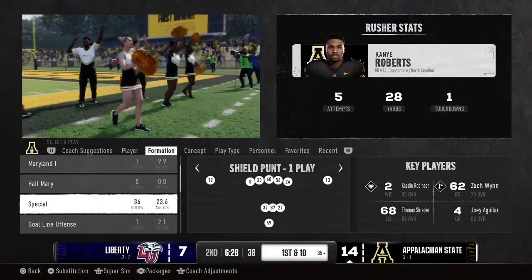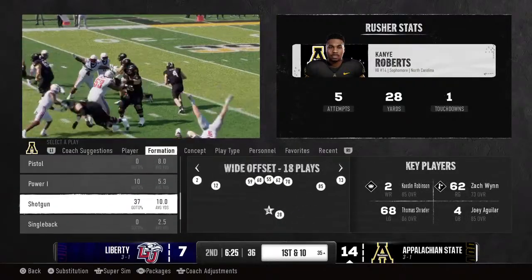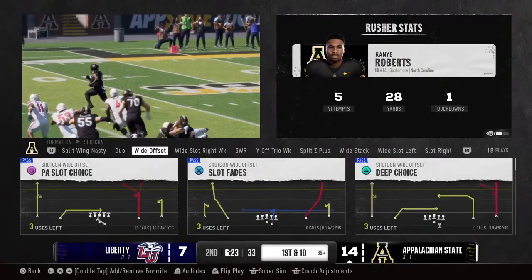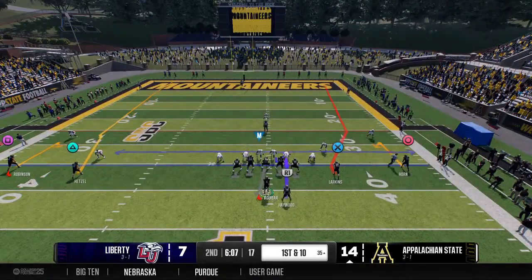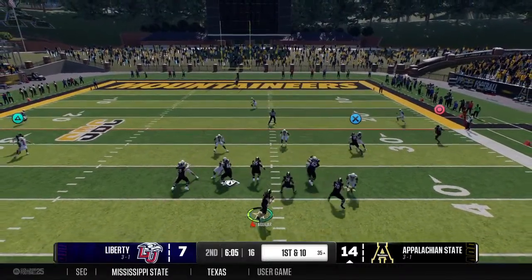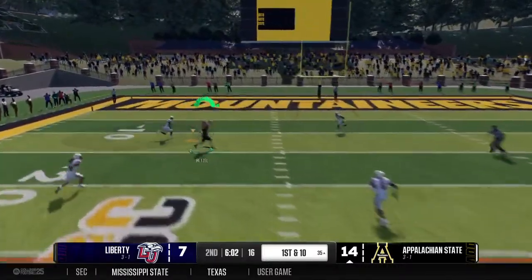Yeah, I tell you what, I'm always keeping track as a defensive coordinator of where they're running the football. You can see they ran it to the right. Do they like this matchup? Is the right side of their offensive line really good? I'm going to be paying attention to that because that's a big gain. I got to make sure I shut this down the next time they run it.